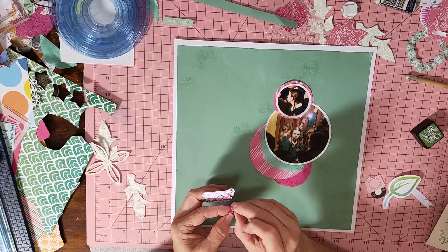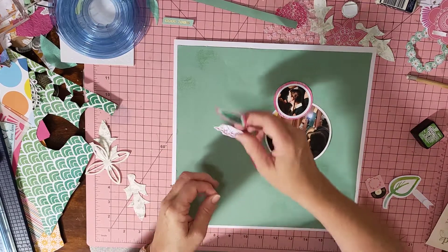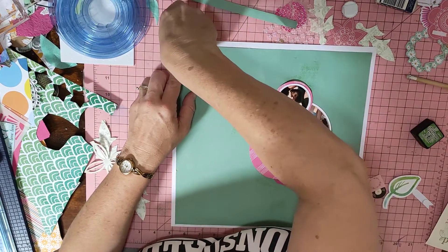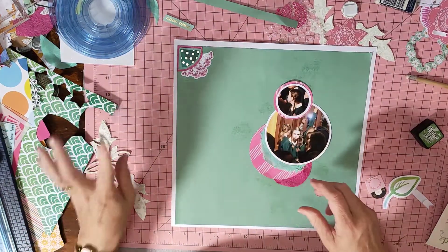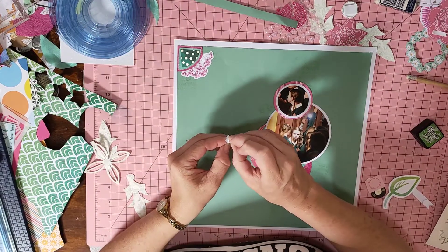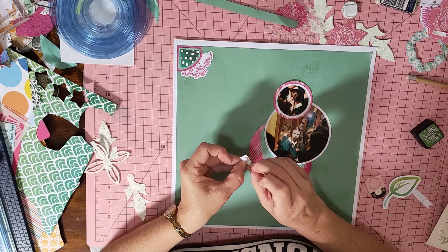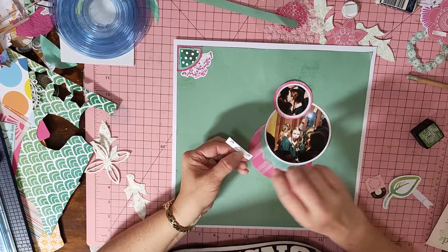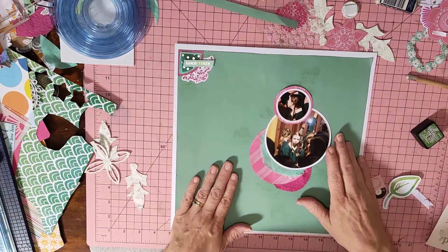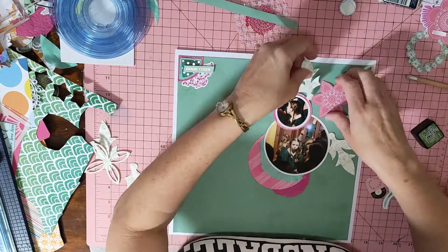I want to get all the bits on. I've got a little sign here that says 'good times.' I've also done a couple more of the — my daughter in 2019, when they did Singfest. Her class, a couple of grades did Singfest. I'm going to go like that. Now these bits I'm going to pop on first, so maybe underneath.